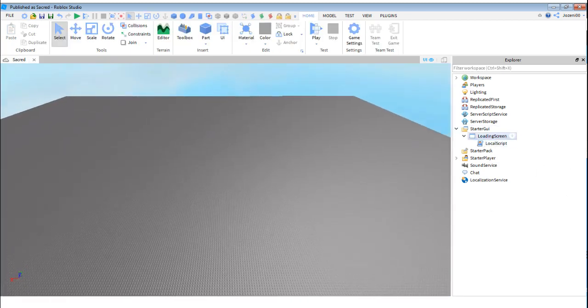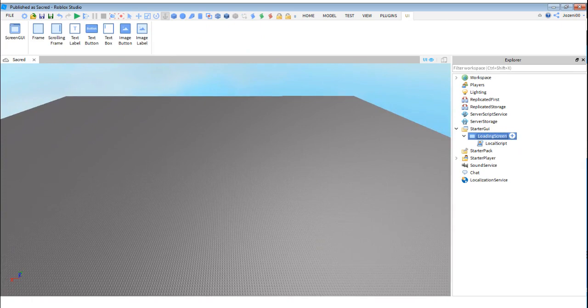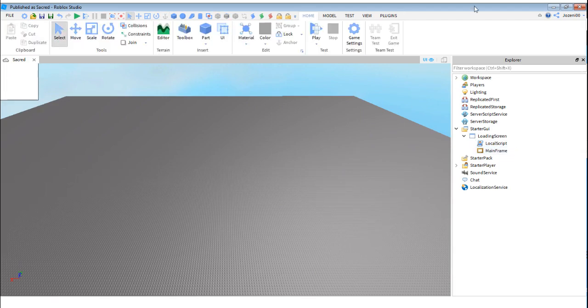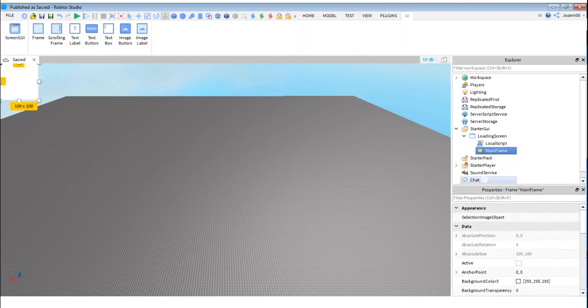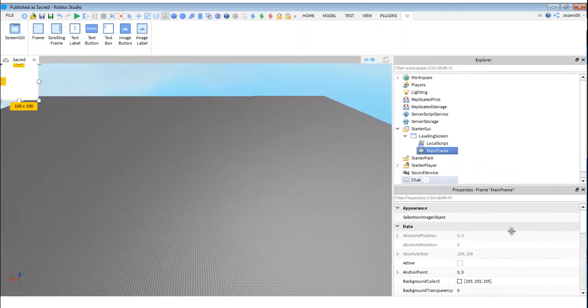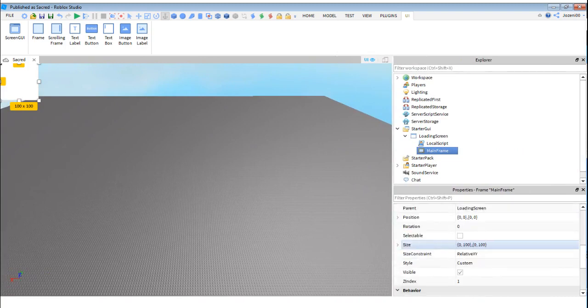Now that's just started off. So now what we want to do is make a basic loading screen. This is the mainframe. Now we want to go to View, Properties, and click on Mainframe. We're going to edit the properties of this now. We want the size.